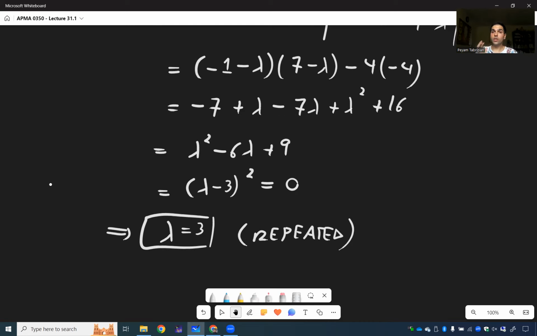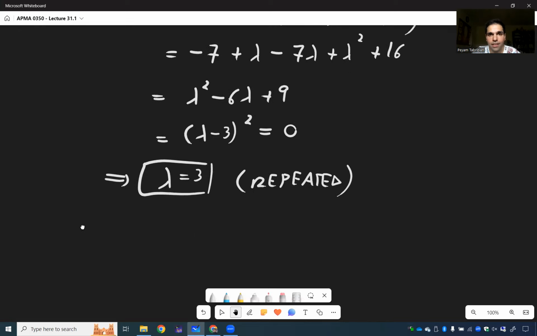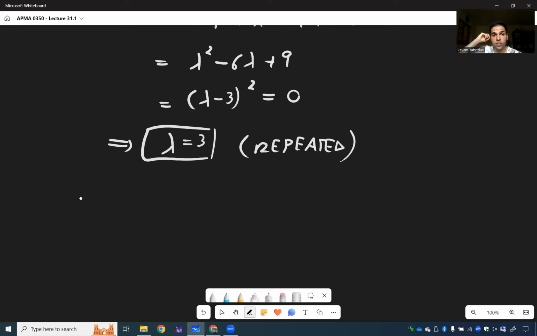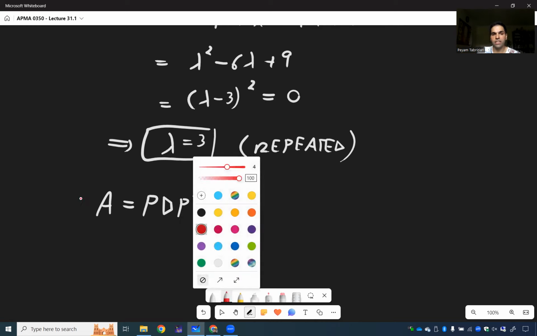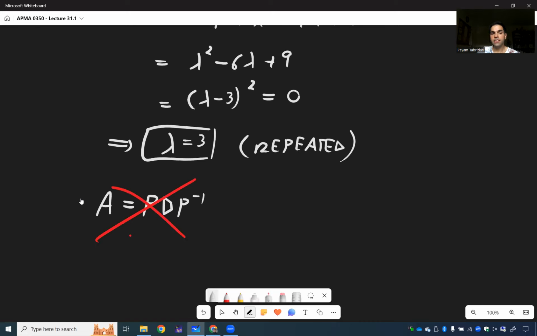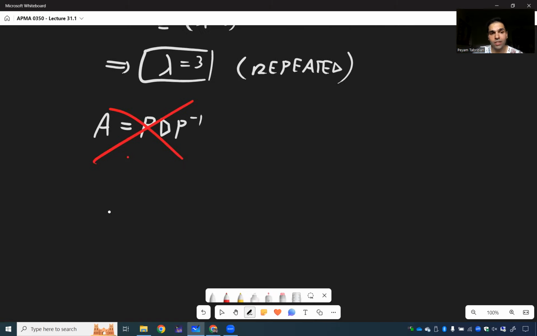And once again, the good news is you won't need any generalized eigenvectors. You won't even need any eigenvectors. We can actually find our solution using just the eigenvalues, which is kind of crazy if you think about this. But I do want to mention, some people try to solve it using A equals PDP inverse. This actually doesn't work in this case because there are not enough eigenvectors to form your matrix P. So you can't go that route, and we need to go a slightly different way.